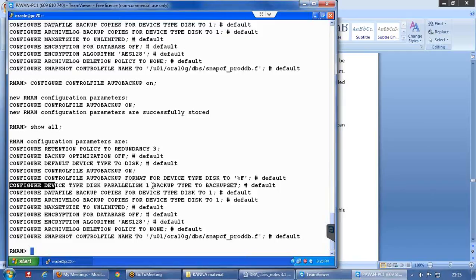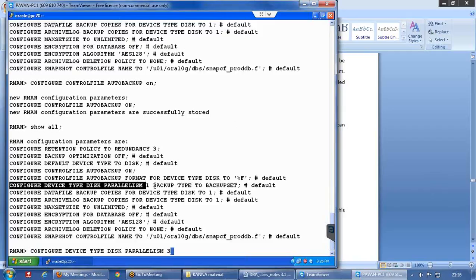And the next parameter we have is parallelism. By default parallelism is only 1, but if you say parallelism of 5, 10, 15 or whatever the value is, then automatically that number of processes will be created, and that number of data files will be scanned at a time.